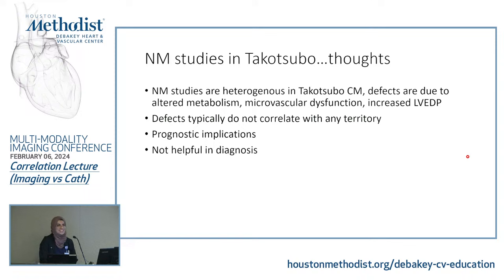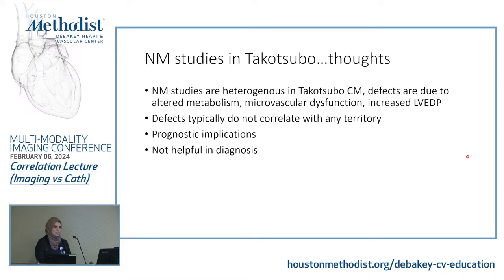Let me just play a little devil's advocate. In a case like this, you need to know, right? Sure, a tincture of time will tell you if it's Takotsubo. What if it's not? What if two weeks later you find out this was an LAD lesion? These are cases you can't miss. I think this is a case where you do need to investigate early on because there's significant wall motion abnormality. Maybe it's reversible, but if it's due to coronary disease, you want to know about it as quickly as possible.